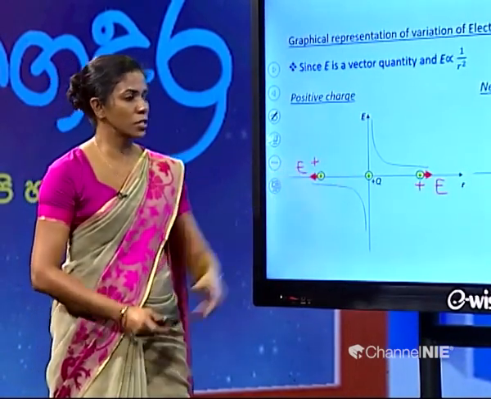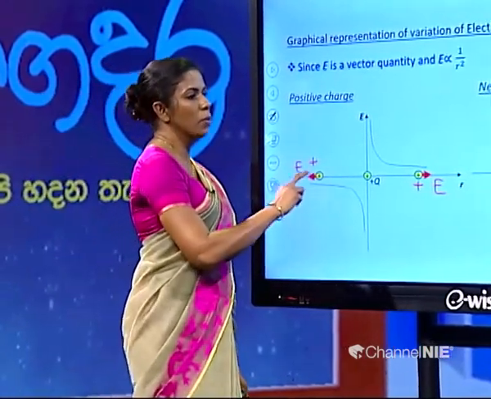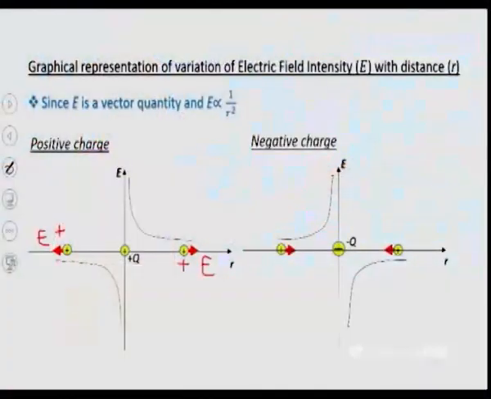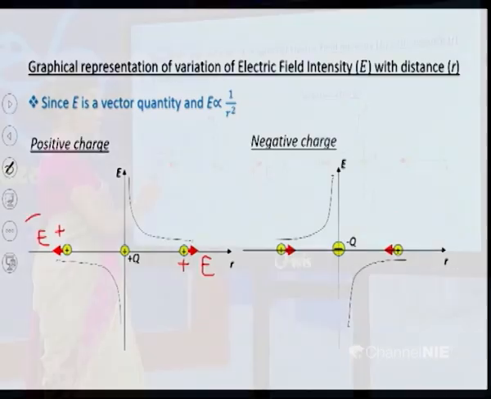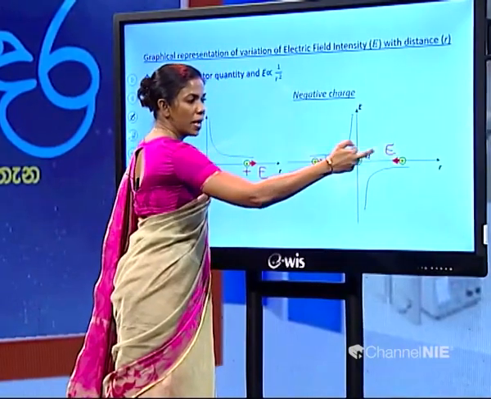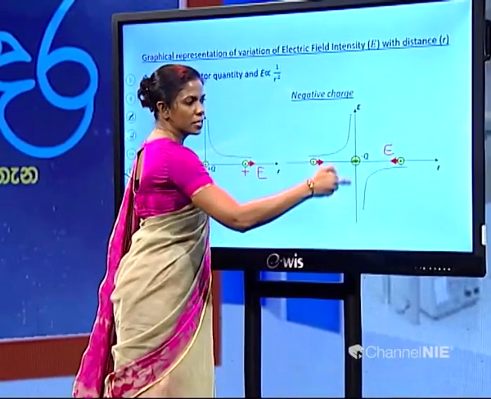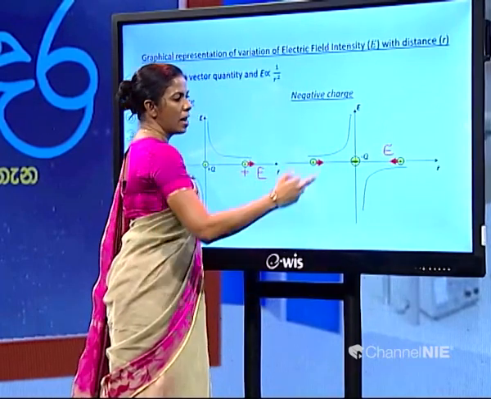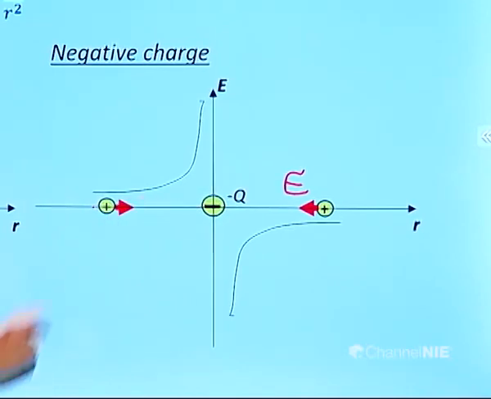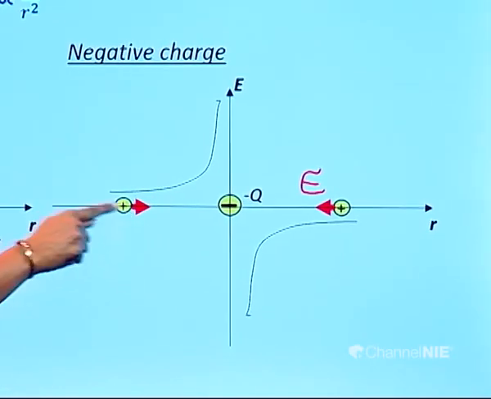the two sides switch. Now, I hope you understand, because when it's a negative source charge and you keep a positive test charge on that side, it's attracted, and that and that are the same direction. So, I have considered that direction of the electric field as negative. When the direction of the electric field is towards the left, I have expressed it as a variation to the negative side. And when I keep the test charge on this side, the positive gets attracted to that, so that is the same as that, the same direction.